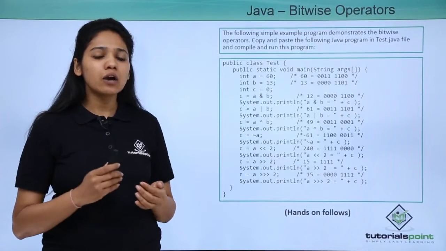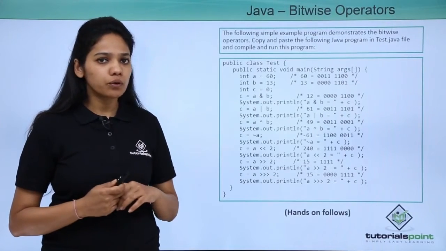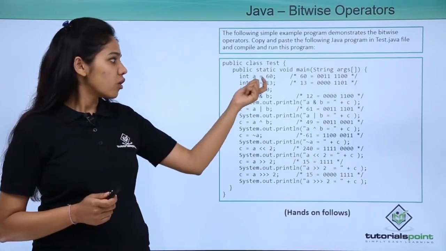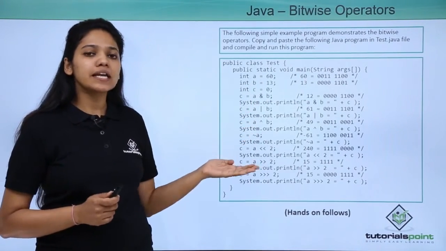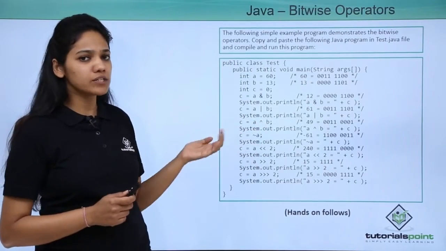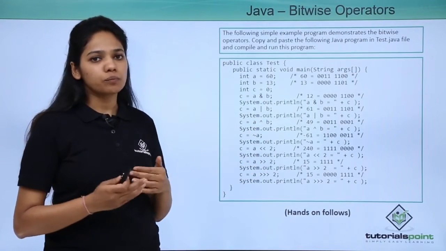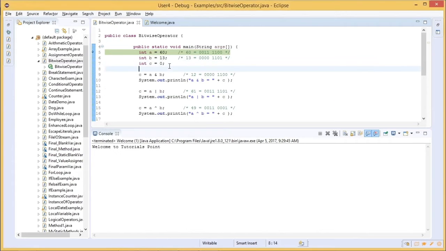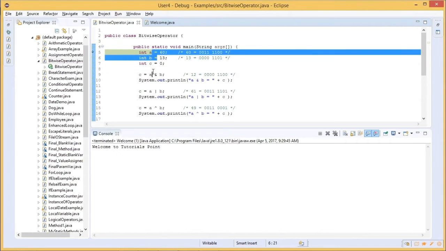To better understand how each of the bitwise operators works, we have created a class called Test, and we will perform certain operations on A, B and C and see the output. We have created a class called BitwiseOperator with the main method to explain how bitwise operators function. We have created 3 variables A, B, C with the values 60, 13, 0 respectively. Why is C 0? To hold the result of A and B into it.